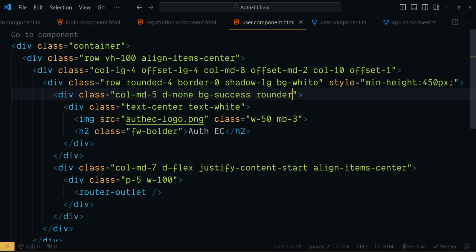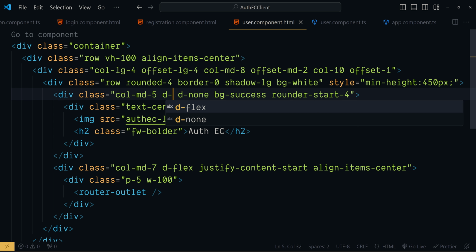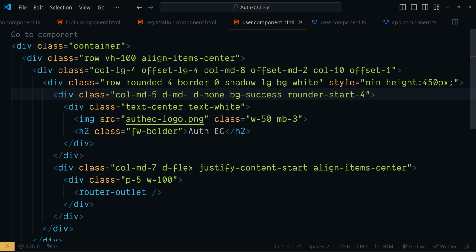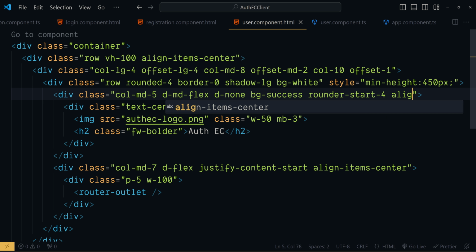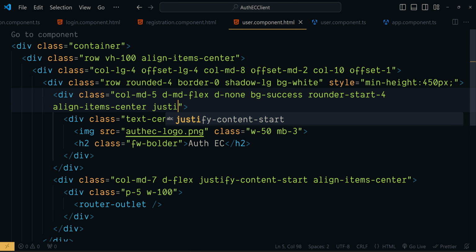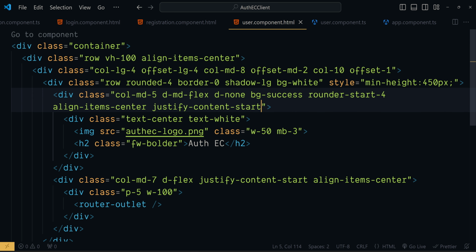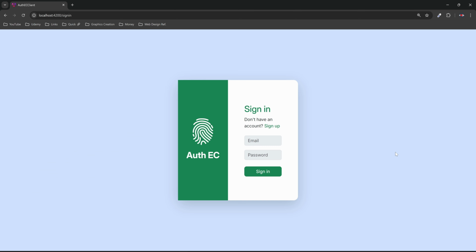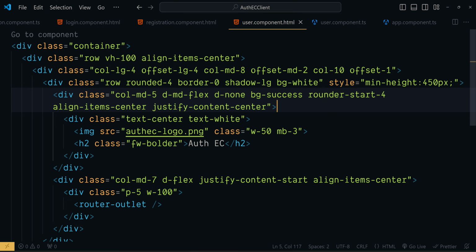Let's apply the border color on the left hand side of the range 4. Now along with this MD class, we want to set the display to flex. So here we go, display in MD width, set it as flex. Now in order to always align the content in center, we can apply these classes align-items-center. Along with that, we have to set this class justify-content-center. So here we have the div that we have just added. Sorry, there is something wrong with the corner radius. Sorry, here we have a typo.